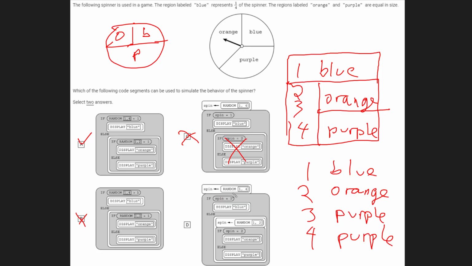Now let's look at this last one here, which is as before, 1/4 of the time we start with blue. Otherwise, just like we did in the part A here, we're going to spin a random number from 1 through 2. And if it's 2, we display orange. Otherwise, it's going to be 1, we display purple. And that's the same thing as we're doing here. The only difference between A and D is that in D, we're storing things into this variable called spin. And in A, we're just doing the random number on the spot. We're just evaluating it here, right? So there's really no difference between D and A. They're just using a variable or not using a variable. But the actual logic is exactly the same. So flip of a coin here and roll 1 through 4 here. So the second answer here is D.